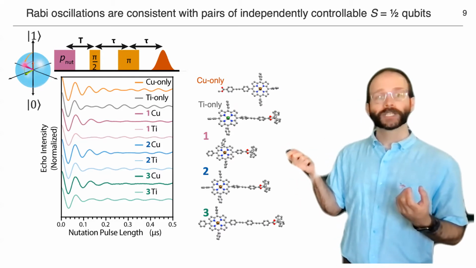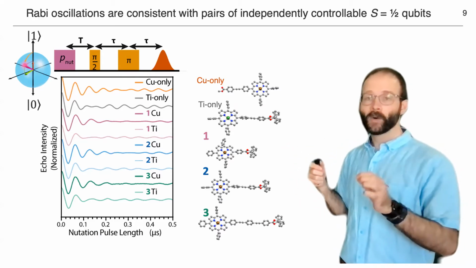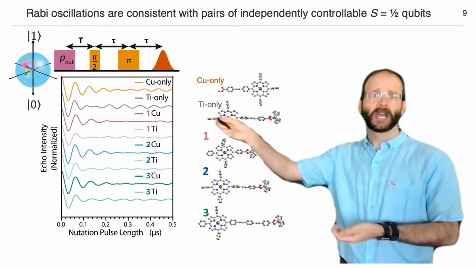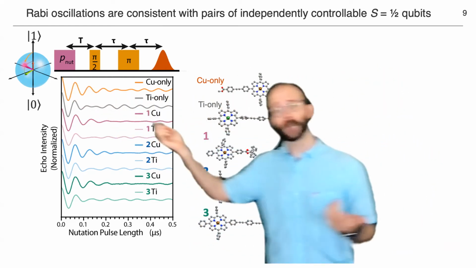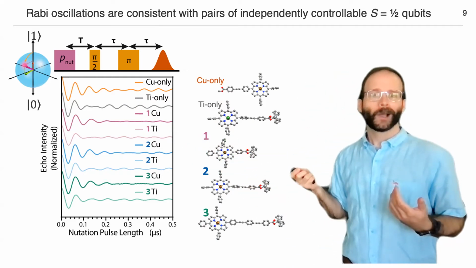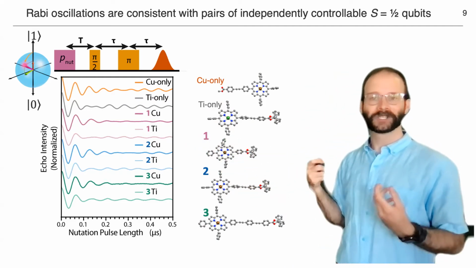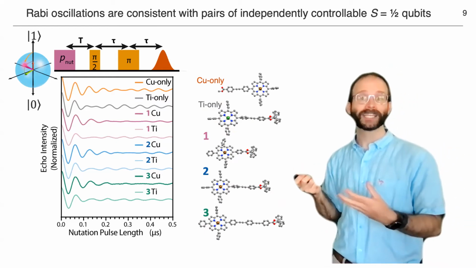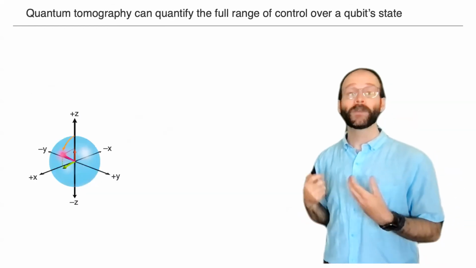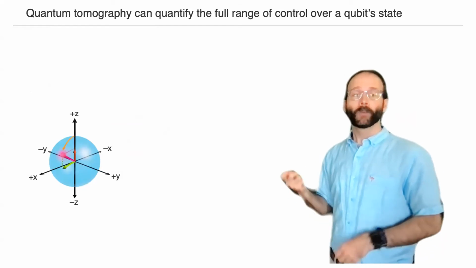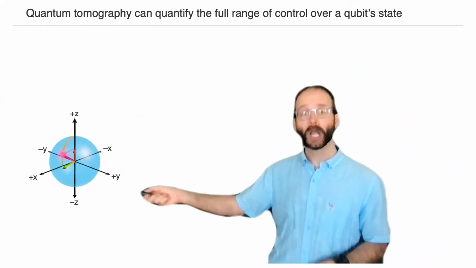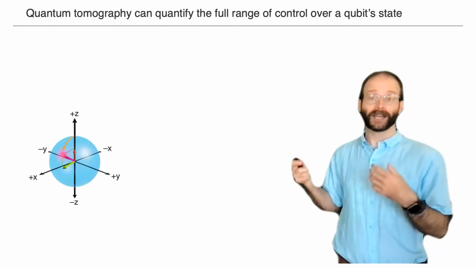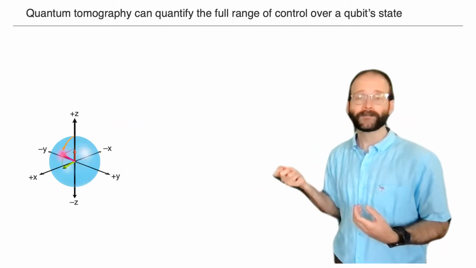But the Rabi oscillations are only looking at one part of the quantum states that we're producing. They're looking at how much 1 and 0 state we're mixing, or basically the latitude of this quantum state on our Bloch sphere. And so just like you wouldn't tell someone how to find your house with just your latitude, we want to describe these quantum states fully. We need to measure their longitude. And the way that we do this is with quantum tomography, where we actually measure the magnetization along all of the principal axes in space, allowing us to create a full description of that quantum state.